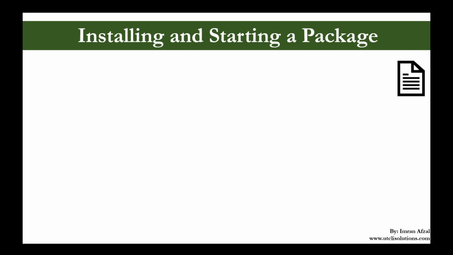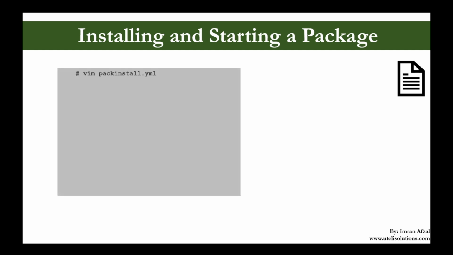Hey folks, welcome back. In this video, we will be installing and starting up a package in our Linux machine. So the very first thing is we'll pick a name for the YAML file which we are creating for our playbook. Then we define the three dashes, which tell us that this is going to be a YAML file. Now the name of the playbook: installing and running Apache, or installing and running HTTPD. That's the name of the package of the Apache.